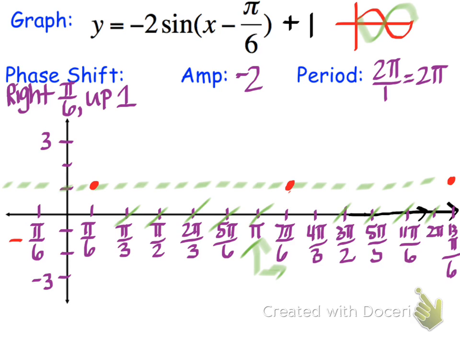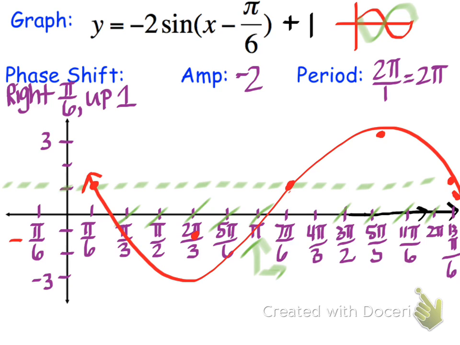We'll find the middle again, and the middle again ends up being at 2 pi over 3. But this one's going to go down, and now from here I actually have to go down 2 units. And let's fix that point. That point's not in the right spot. From the center line, we're going to go down first because it's negative, and from the center we're going to go down 2 units. So it looks like this one's going to actually end at -1 down here. We'll do the same thing on the other side, and it's going to go up high to +3, 2 units from the center line, and we'll sketch that in.